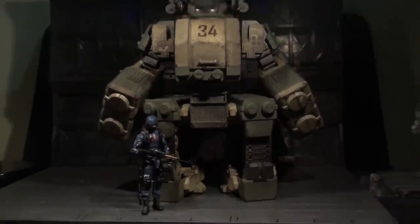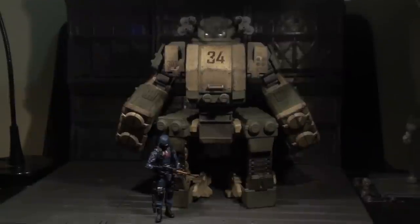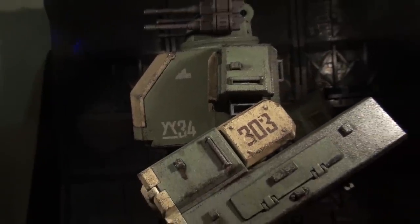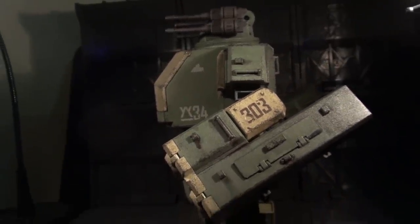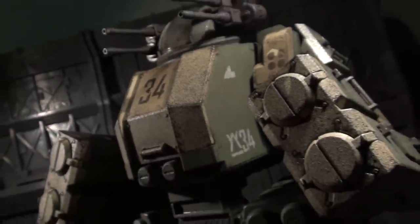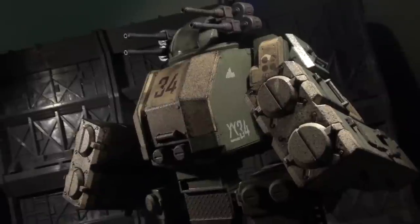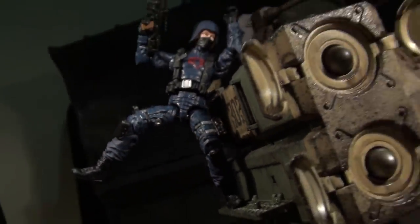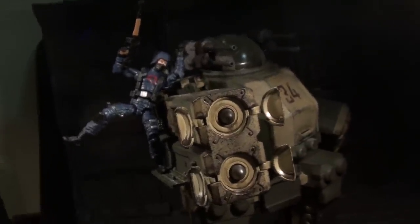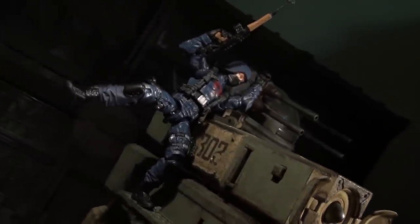The only qualms I have with the mobile armor mode are that the hips are set a little far forward, while the shoulders are set a tad far back. But the toy is built to balance solidly, despite my initial worries, so this issue is one of personal aesthetic taste alone. I am in love with how unashamed the Stronghold looks when it stands up, keeping the cockpit core in one piece. You can even keep some soldiers hanging out on Quad Eyes' now arm-mounted missile launchers, though I expect they'd fall off pretty fast if things get hairy. The support handles could feasibly prevent that.